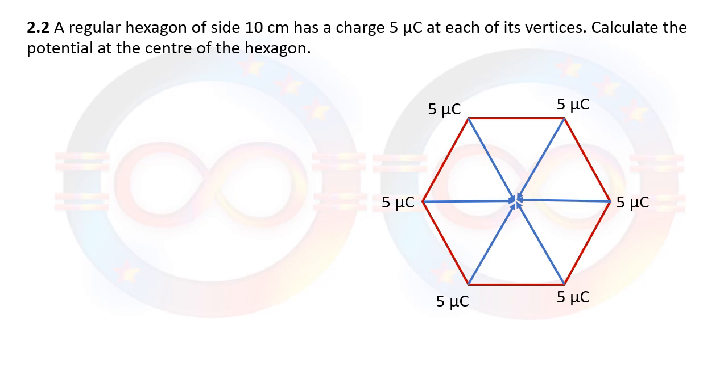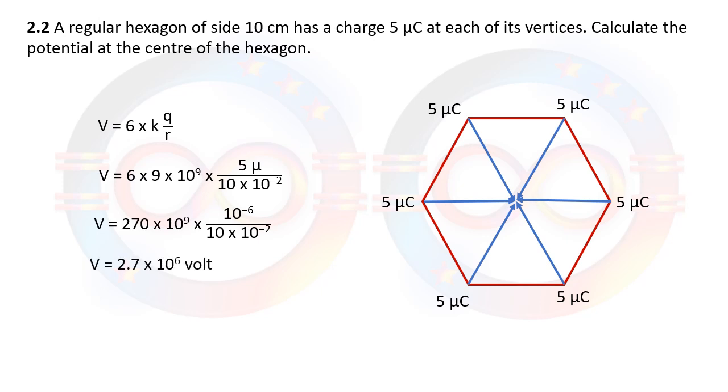So side if 10 centimeter is given, it means from center to any of the vertices the distance will be 10 centimeter. So what we can do, we can calculate the potential because of one charge, that is 1 by 4 pi epsilon naught q upon r or kq upon r, and then we can again find for the second one, again for the third one, and add all of them together. That will be kq upon r. How many times we have to add? 6 times. Or we can directly multiply 6 into kq upon r. You put all the values, 6 into 9 into 10 raised to 9, 5 microcoulomb upon 10 centimeter you have to change into meter, and then the voltage would be coming as the final answer.